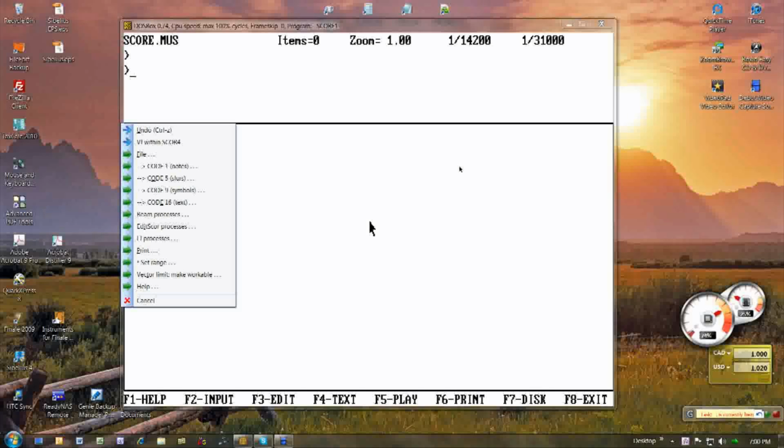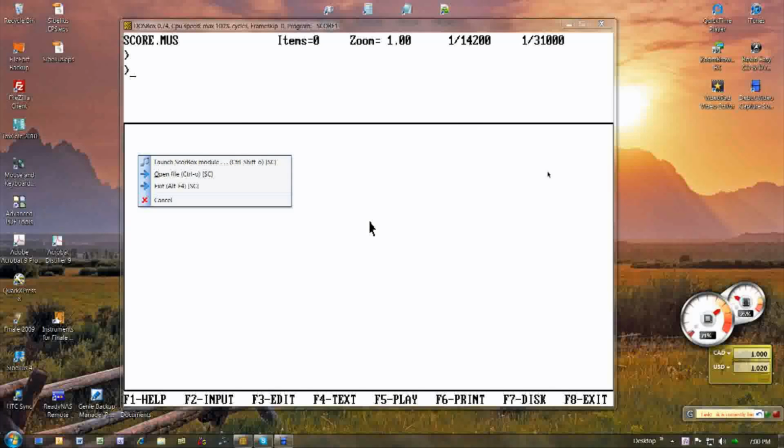All right. Now, once I'm in SCOR, by the way, or in ScorBox as I like to call it, if I press the F12 key, I get my master menu. In that, I have a file menu. And in that file menu, I have 3 options right now. Launch ScorBox module, which would bring up the Launchpad. Open file, that's just for opening an individual file anywhere in your system. Exit, which is a normal close command, like you can also type Alt F4 in order to exit.